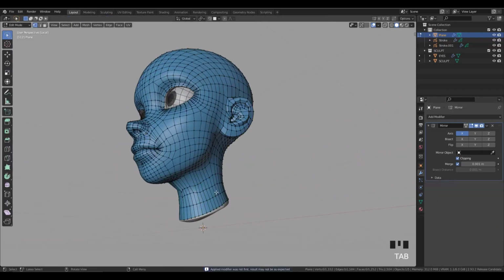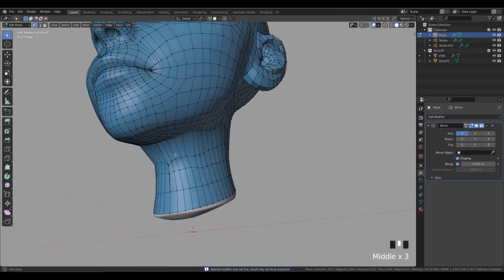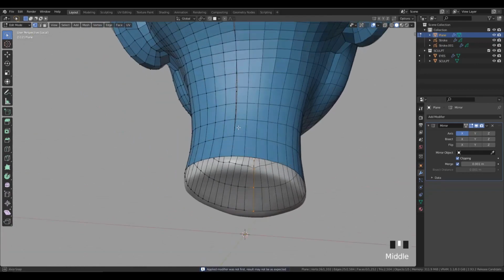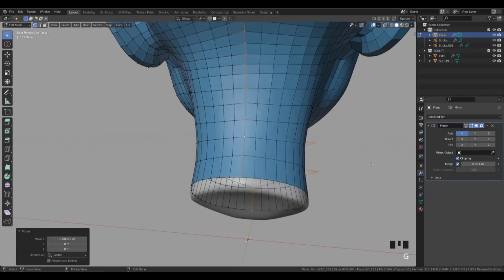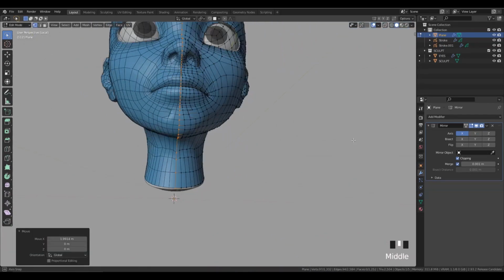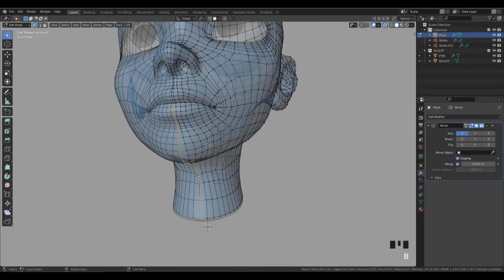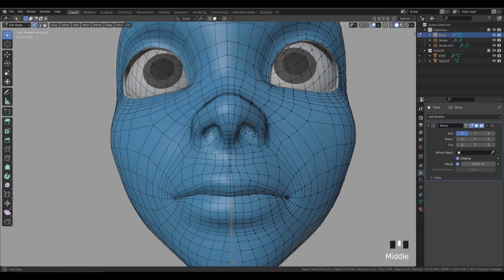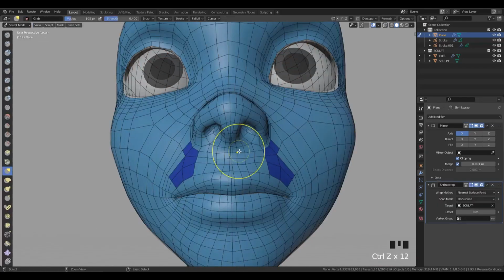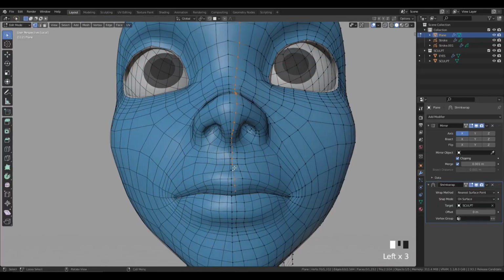Okay, let's apply the shrink wrap modifier. Let's reapply the center line to the center in both directions to be sure it's okay. So I have an issue over there, I've selected too much. Same in the, wow, I made a huge mistake over there.